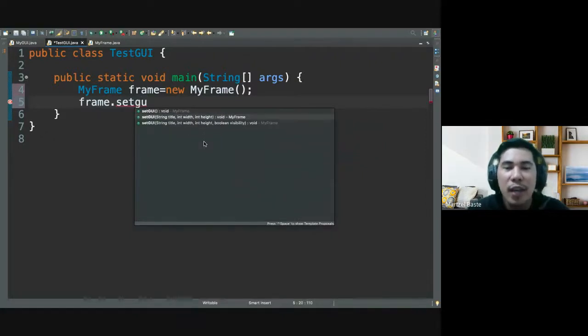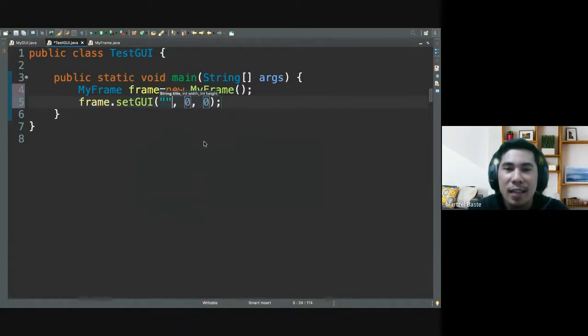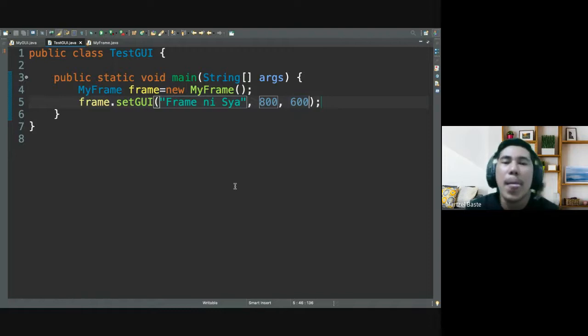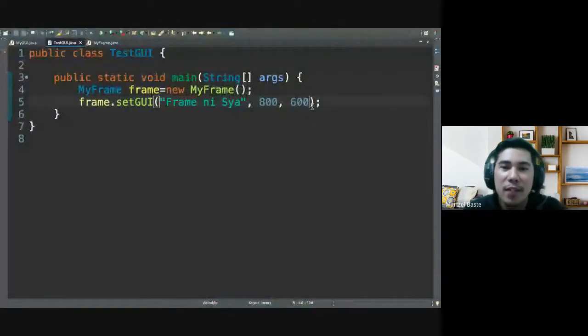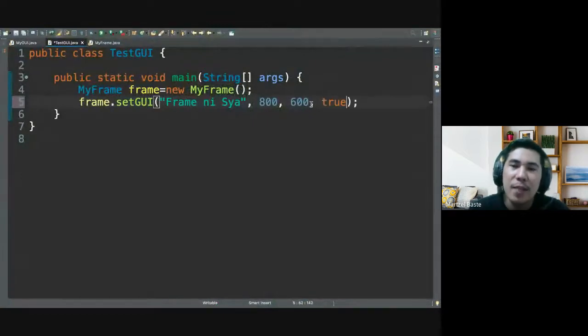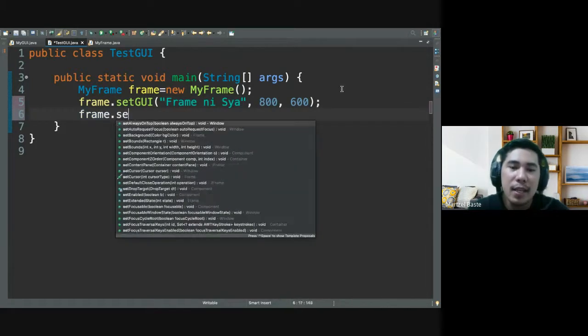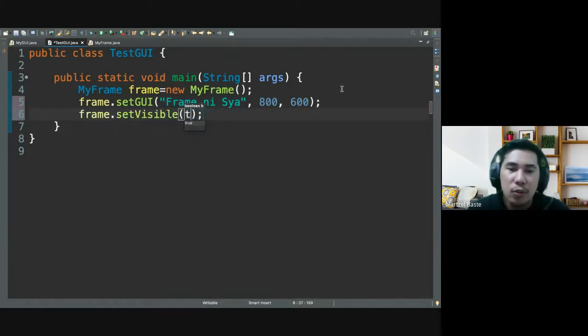So yeah, now you can assign a title, frame ni siya, okay, and you can have set size, let's say 800 by 600, and when you call it, this will give us, oh, by the way, wala dahil visible, dapat mag-assign pa tayo isa ka visible, or you can simply do this frame that set visible, which is to true.